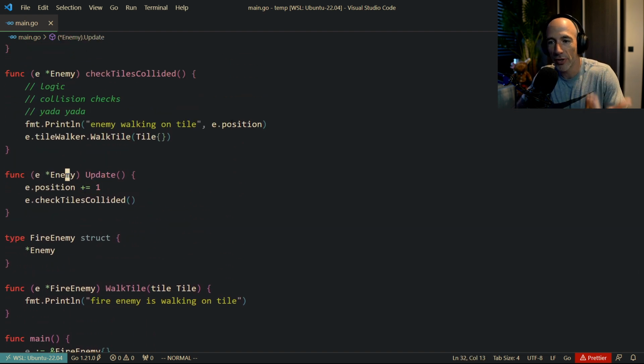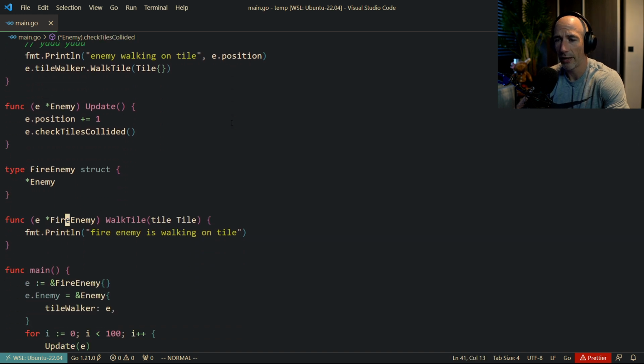They're going to update their position. They're going to maybe chase the player. They're going to blink or whatever. They're going to leave a trail of blood. I don't know. Right. So let's recap here. Task collided. We're going to call this tile walker here. It's pretty fine. Yada, yada, yada.